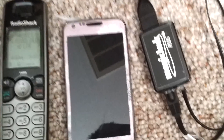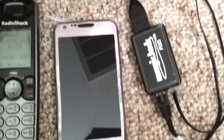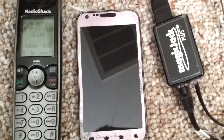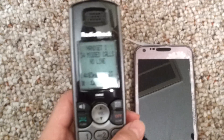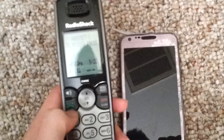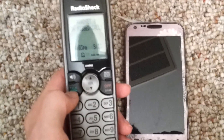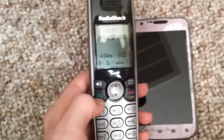I already have everything set up here. Besides the initial setup on the computer, I have all the cables already plugged in except for the outlet, so I'll go ahead and plug it in and do a test call for you so you can hear the quality for yourself. There haven't been any dropped calls that I know of in the six months I've had it. Some people say the call quality sucks, but for me it's been really good — I don't know if it's just their internet or what.